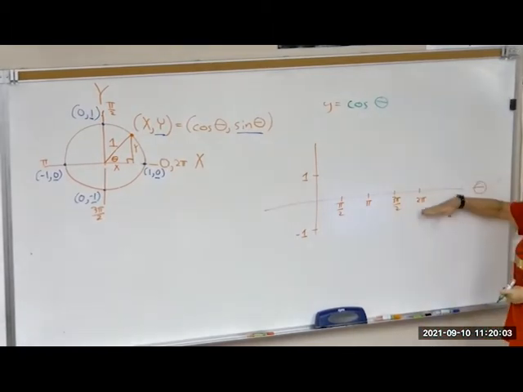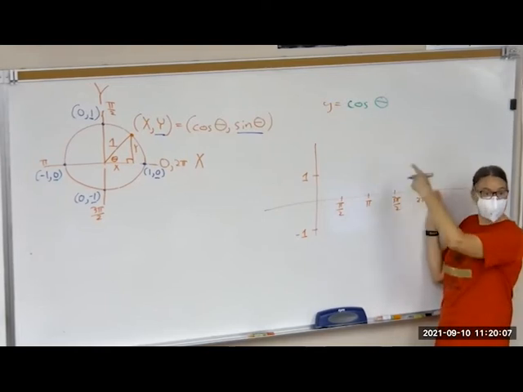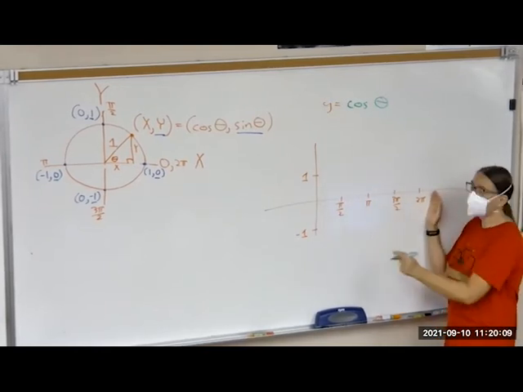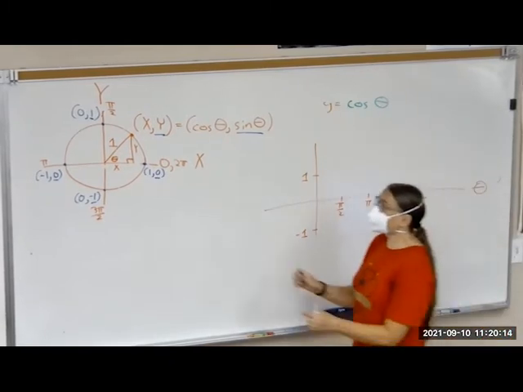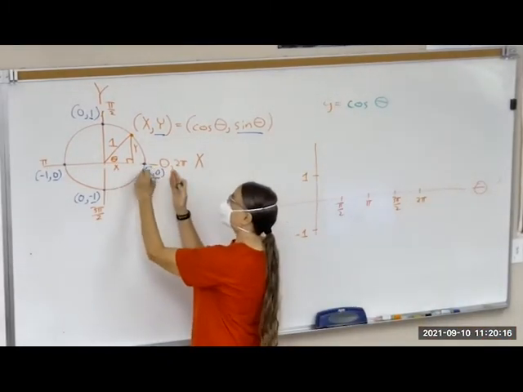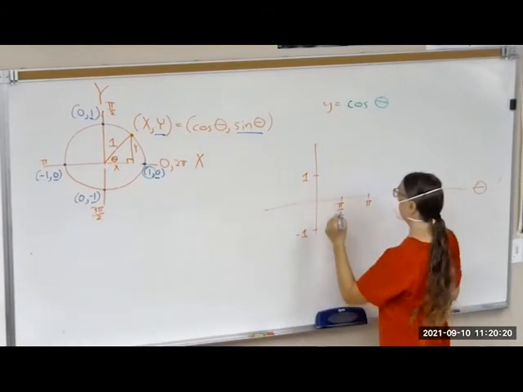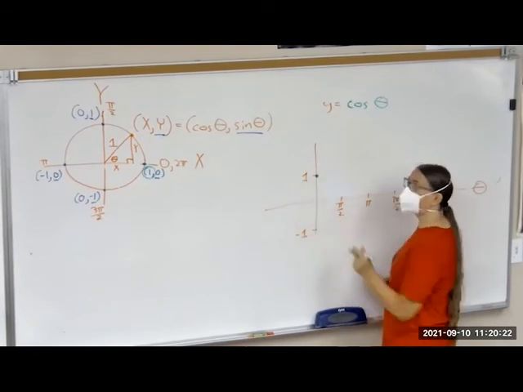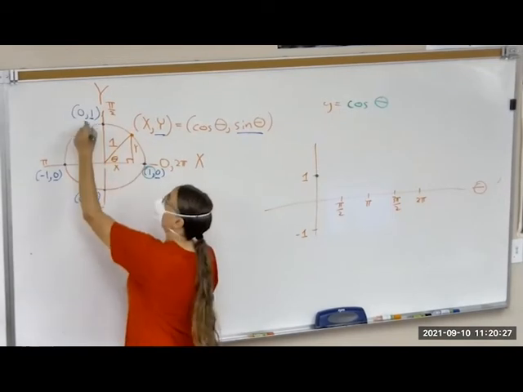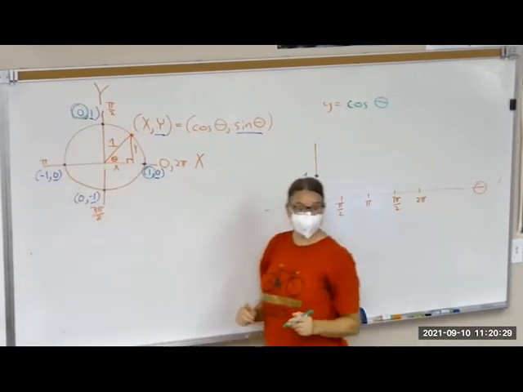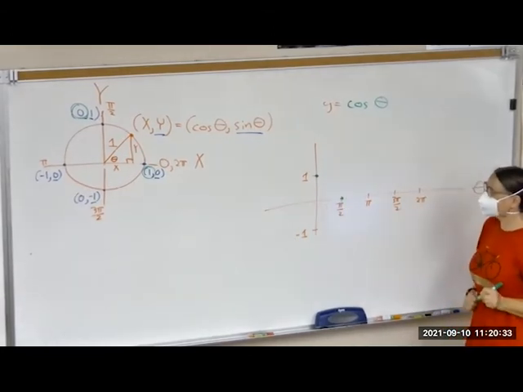So again, on the axis here, I just marked off my quadrantal angles corresponding to 1 revolution around the unit circle. And again, I'm just going to use my unit circle over here. So when my angle is 0, this time I'm looking for the capital X values. So when my angle is 0, cosine is 1. When my angle is pi over 2, the capital X value is 0. So we come down and hit the horizontal axis there.